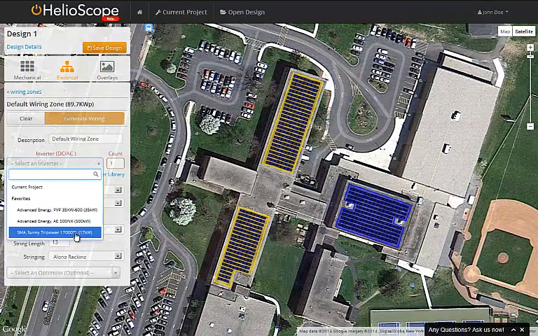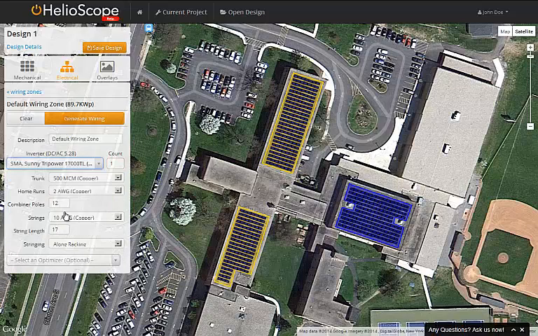In this case, I'm going to go with the string inverter. We also choose and modify the inverter quantity. And finally, we can choose and confirm the string length, which will define the voltage at the inverter. As we hit Generate Wiring, all the modules are assigned to strings based on the rules. And we also have conductors that route from each string to its corresponding inverter. We can move the inverters around, and the wires adjust accordingly.